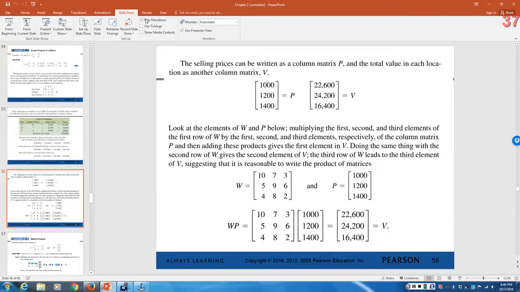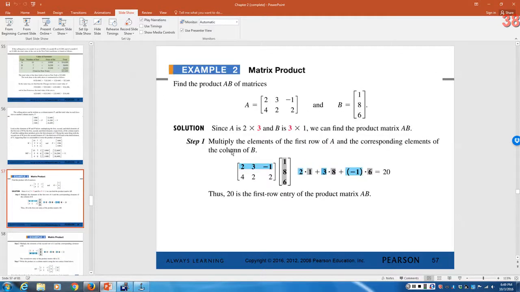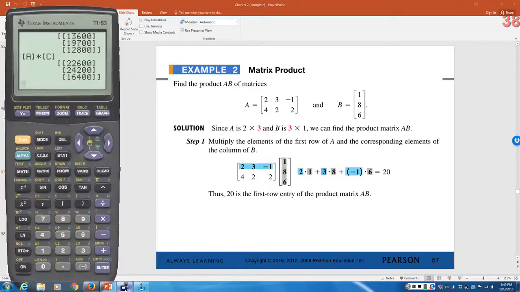We made up the price matrix, which they called P. We put it in a different matrix and multiplied it and got a matrix V by multiplying the original warehouse matrix by the price matrix and got the value matrix. They chose their letters for a reason, but we don't have those letters. So our example for a non-application, we'll just illustrate what we've learned by trial and error.